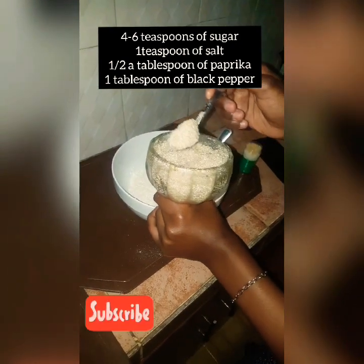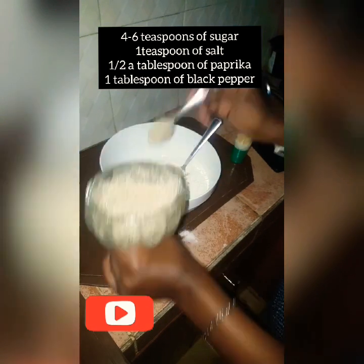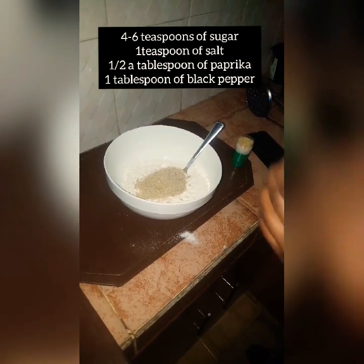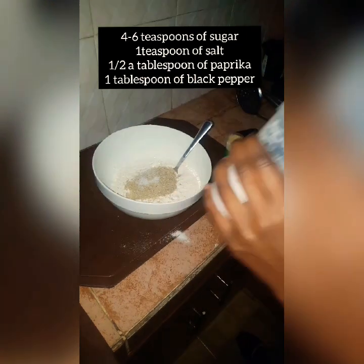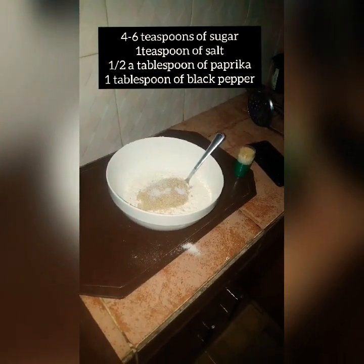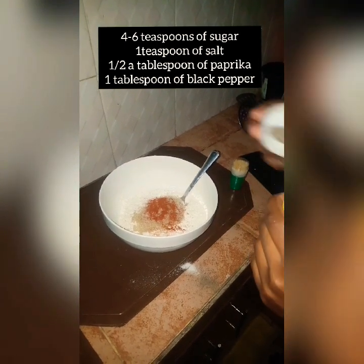You'll need 4 to 5 tablespoons of sugar, 6. You need half a tablespoon of salt. Paprika, half a tablespoon also.